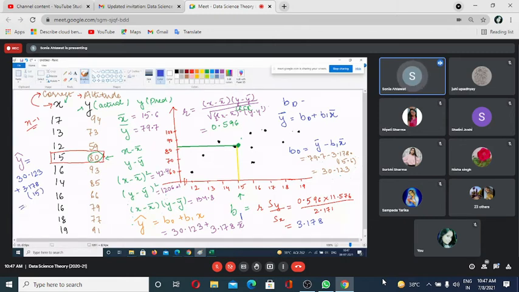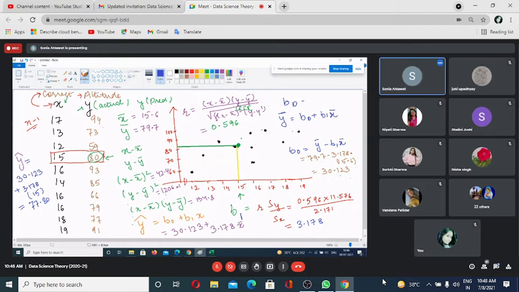The answer is coming out to be 77.79. It is coming out to be 77 point 793. Can I write it to be 77.80? Yes, ma'am. So now the actual value was coming out to be 80 and the predicted value is coming out to be 77.8. Is the prediction the perfect one or the incorrect one? Incorrect. That means the prediction will not be happening.